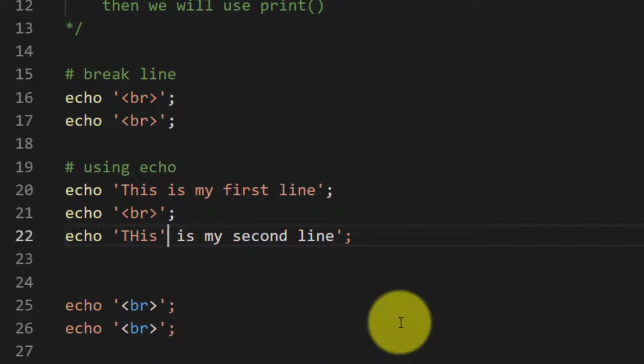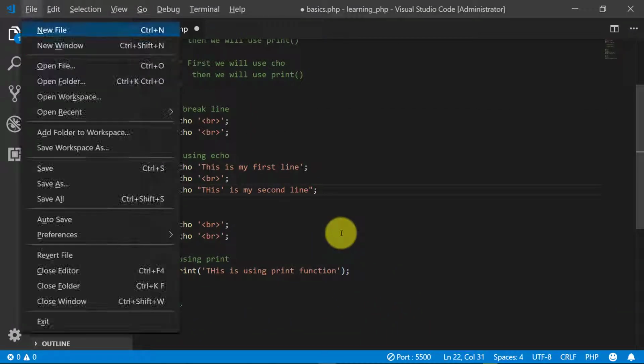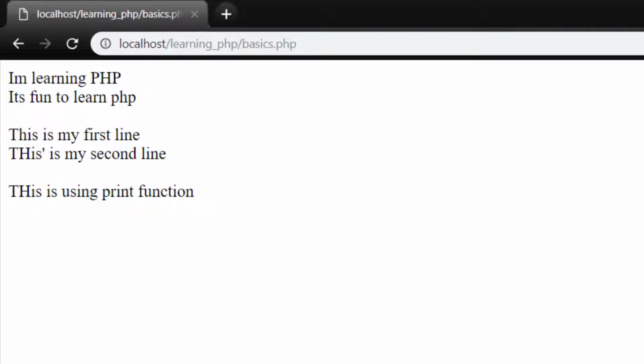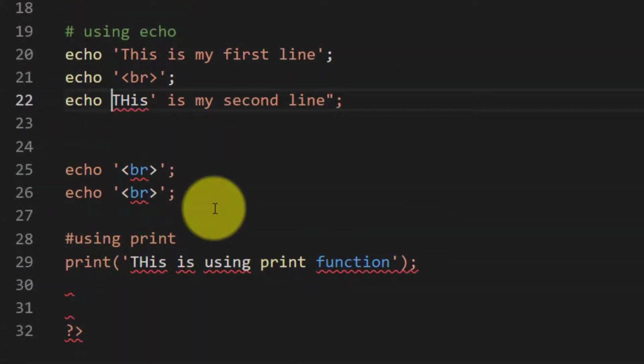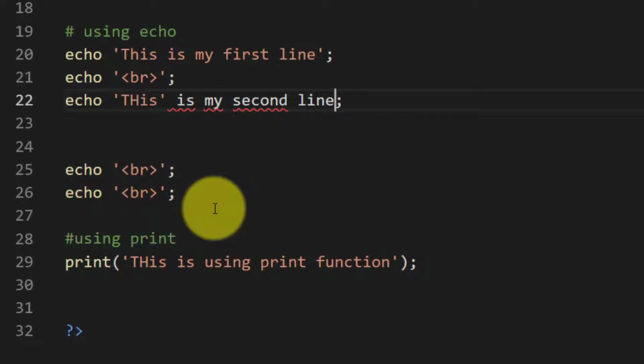And if we want to use an apostrophe in our string, then we can use quotation marks for the text. And if we want to use an apostrophe while we have this, then we can use a backslash.